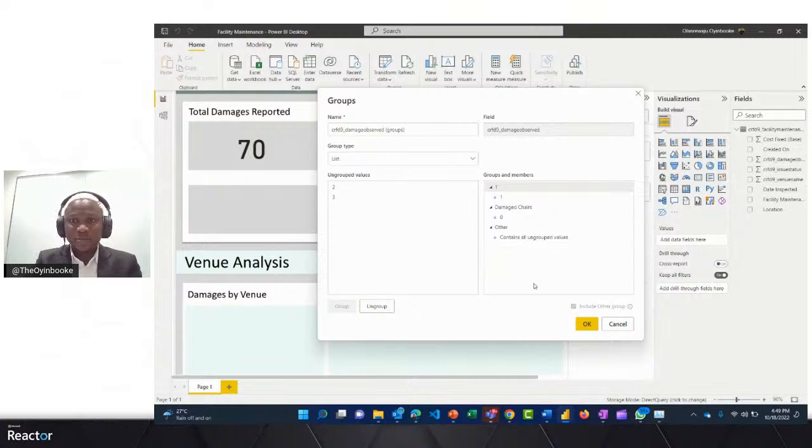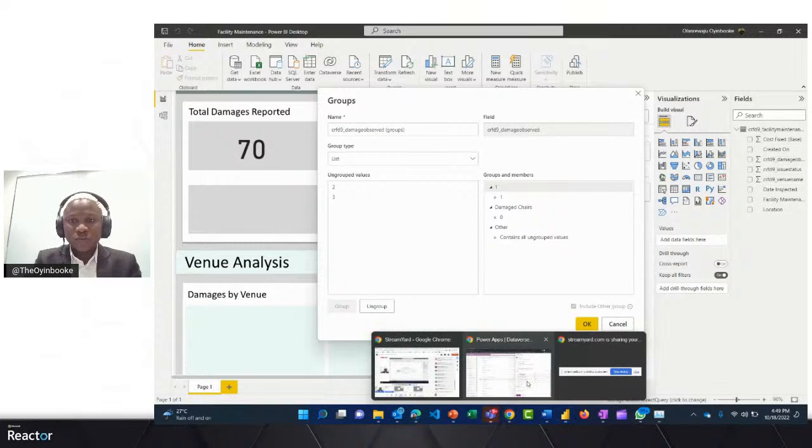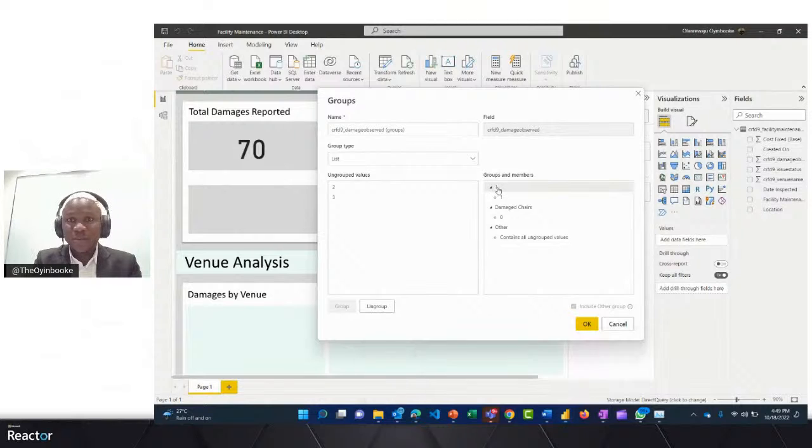Let's see what we have for the second one, damage projectors. So this one is going to be damaged projectors. And here, 2.